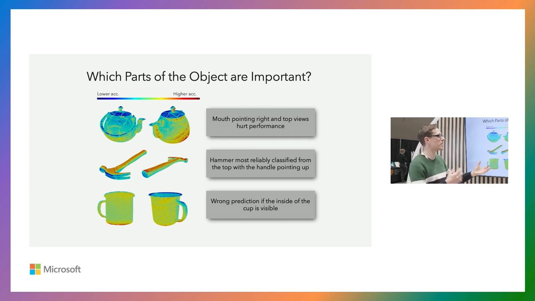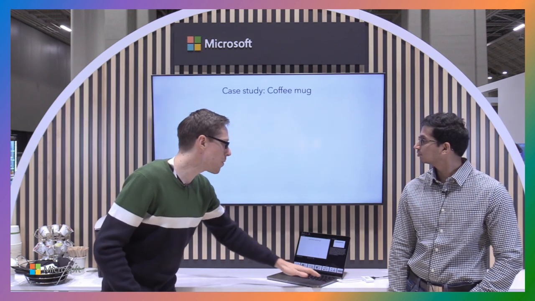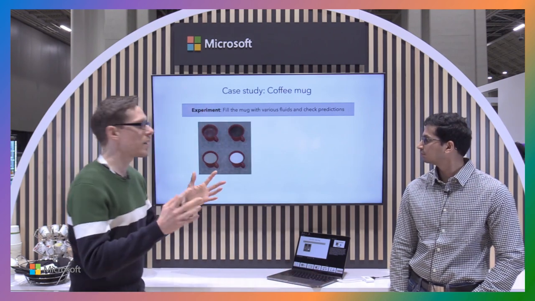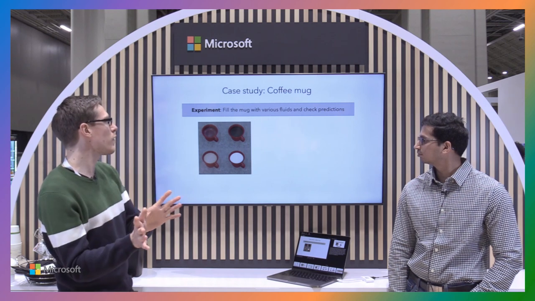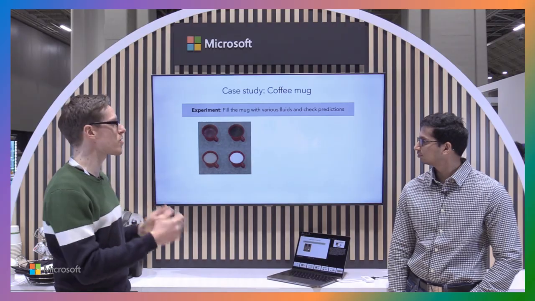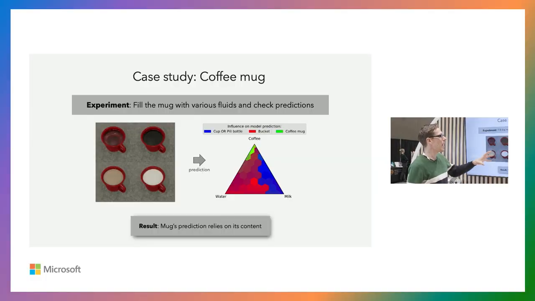What's cool about 3DB is that when you make this kind of discovery, you can start thinking about what kind of additional experiment can I think of to try to understand deeper what is happening. That's exactly what we did here. We were suspecting that it potentially had something to do with what is inside the coffee cup. So we created three extra dimensions, and one is going to be coffee, one milk, and the last one water. What happens as I move in that space and try all the combinations of liquid I can put in my coffee cup? It turns out that has a dramatic impact on the performance of the model, and the prediction it's going to make will completely depend on what is inside of the cup.